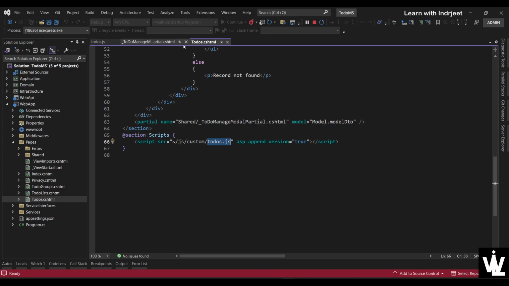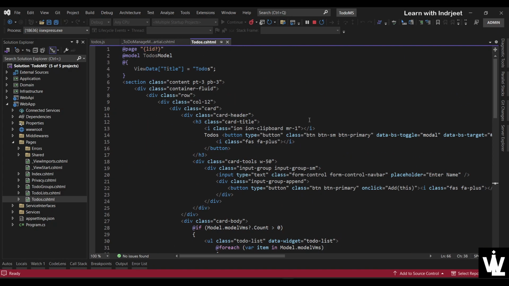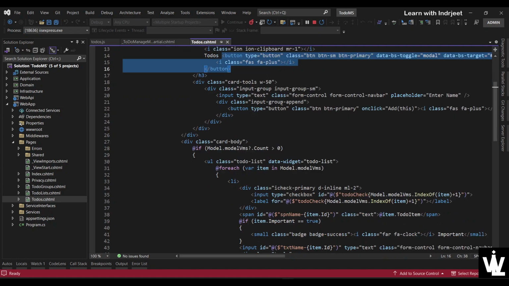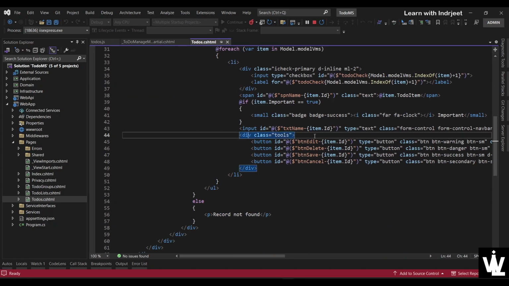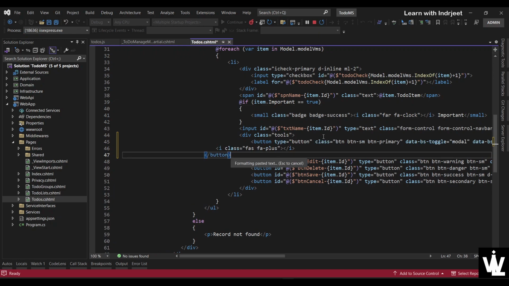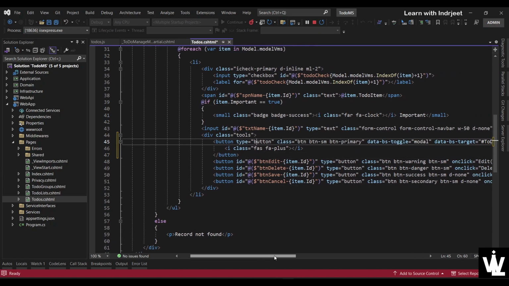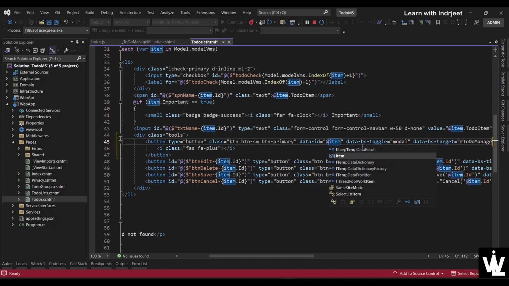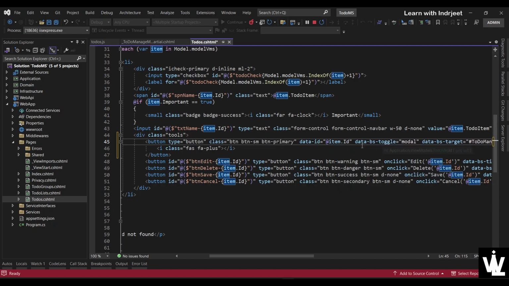So on the to-dos page, let's copy this button and put it inside of the tools div here, and let's try changing it. It should be a bit smaller button. That's fine. Let's pass in data-id the item.id, like so.